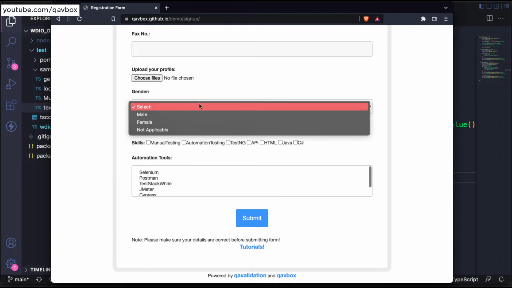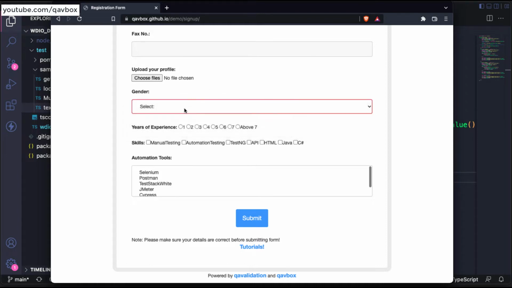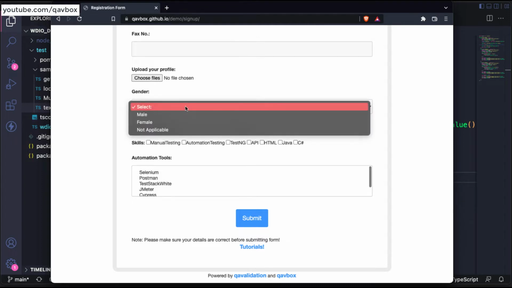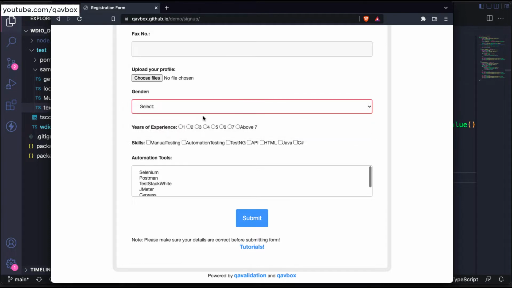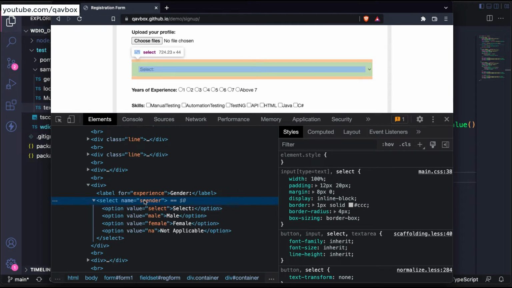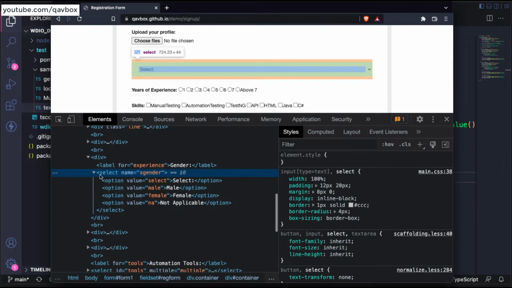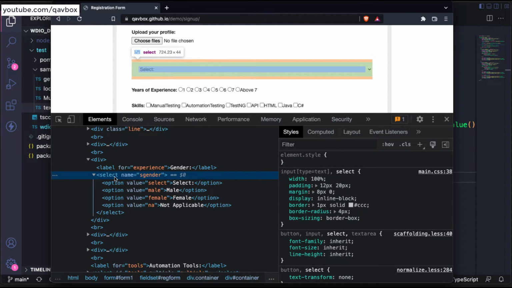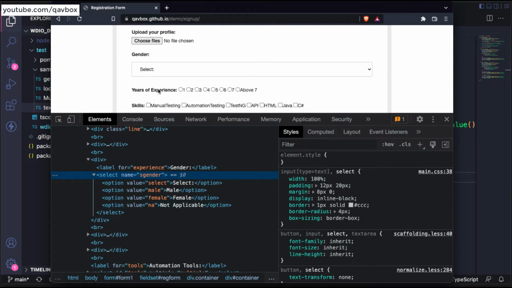Now to understand the drop down, the first thing we need to know is what a drop down is. This drop down has multiple options where the user can choose any one of these options, right? It's basically like your radio buttons only. But let's see how it renders in your HTML DOM. Almost all kinds of drop downs will be treated as a select tag in your HTML, and then the regular identifiers will be available, like in this case it is the name. After that there will be a number of options.